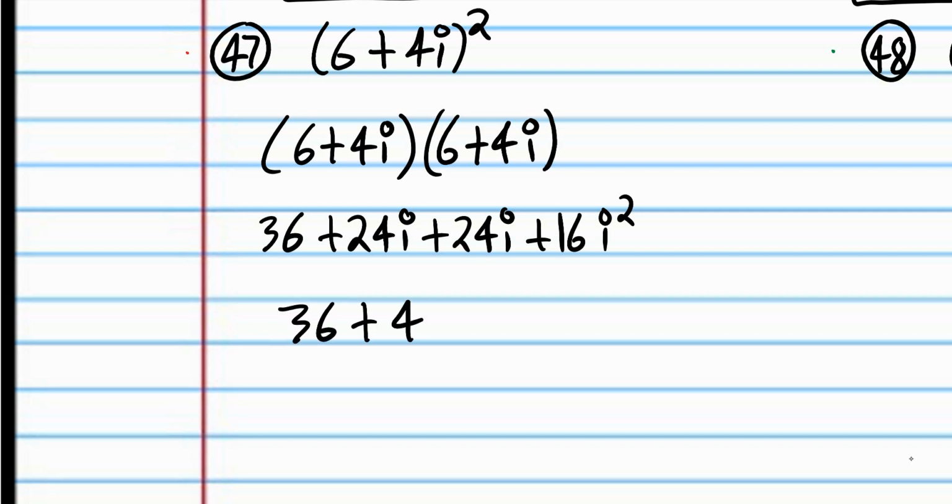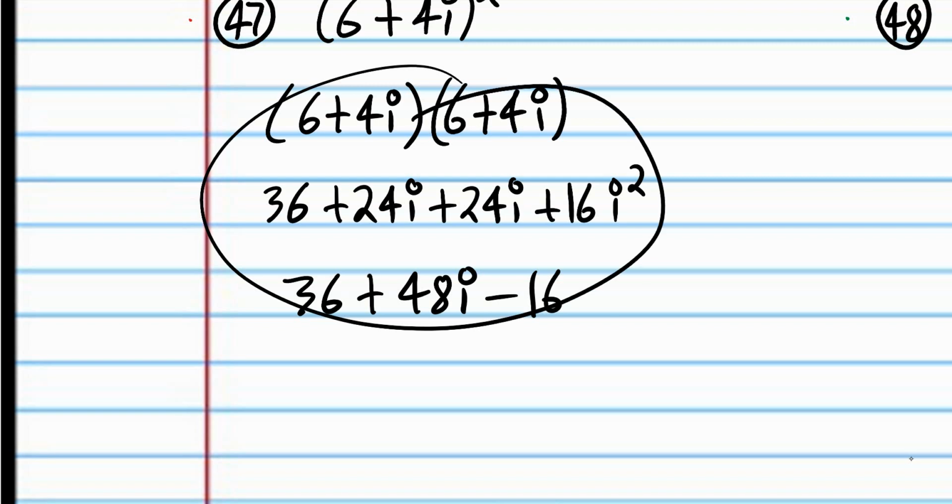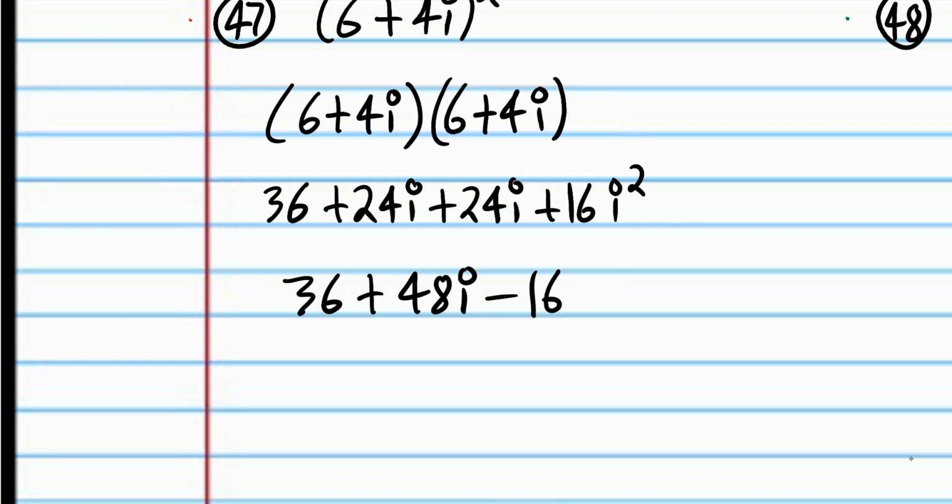And then we add the inner terms. We get 48i plus 16 times, and we can really jump forward there too. We know that's going to be negative 1, so negative 1 times 16 is negative 16. It's perfectly fine to do that. You just have to show some work. You can't just write the answer because that obviously proves that you didn't do anything. 36 minus 16 is 20, and then we get plus 48i.